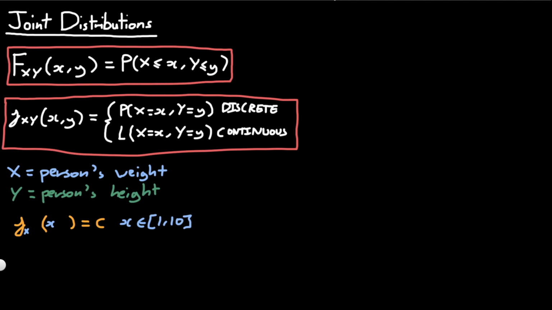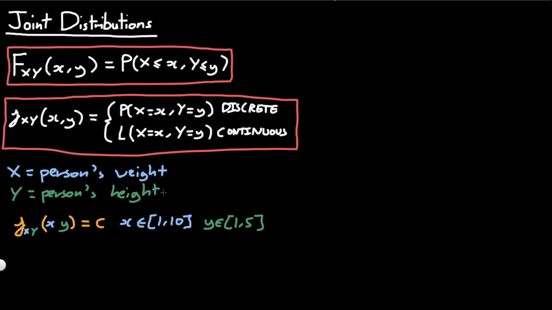And let's say that we also pass through a person's height, which will be in the range, I don't know, 1 to 5. I don't want to put 0 because having a 0 weight or 0 height seems wrong. But yes, this function will also relate to that y random variable, the person's height, and we also pass this through. So let's say we want to now get a value for c.